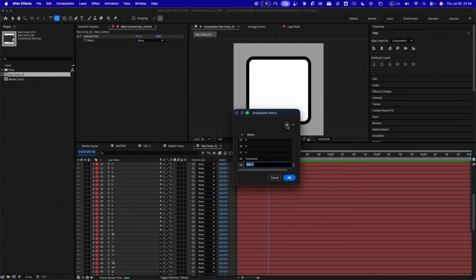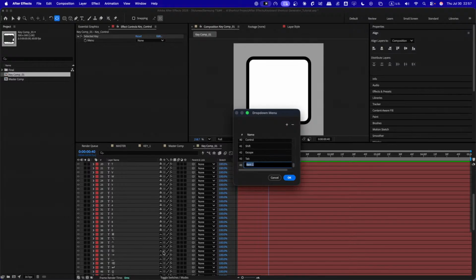Next one is option. You can see here after command there is option, and that is control. And next one is shift, and after that you'll see an escape button. And next up, after escape you'll have a tab.